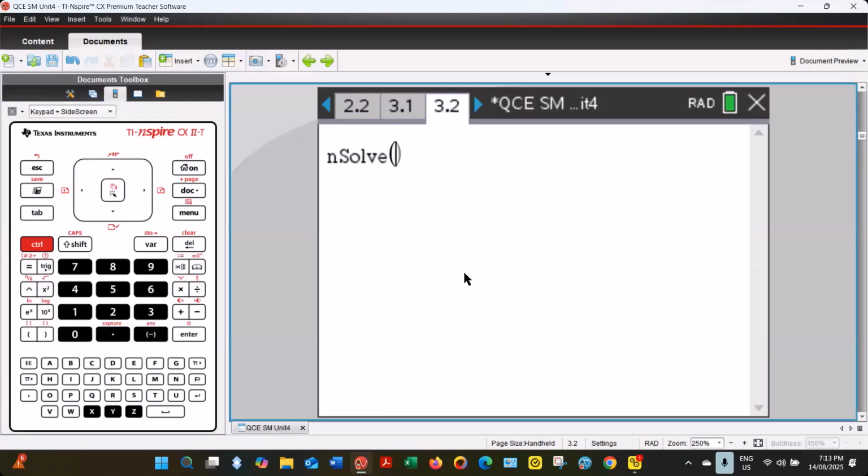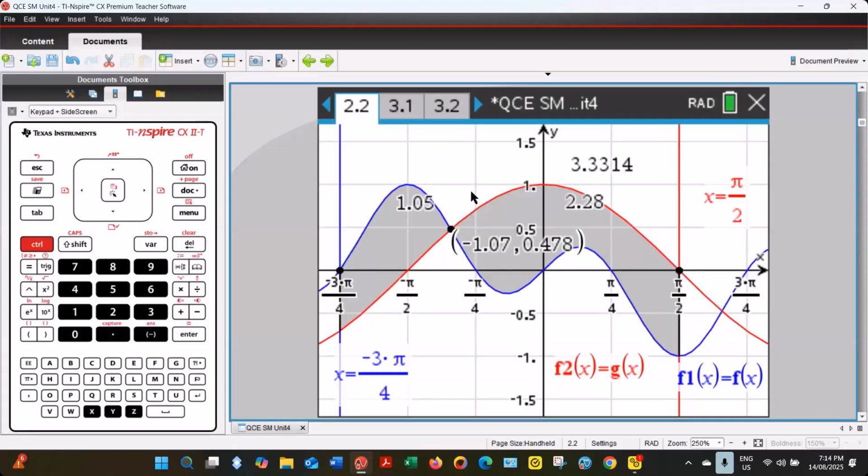So I want to know where the function f of x is equal to g of x, and the variable is x, and I'm going to guess that it's somewhere, let's go back to the graph, going to be somewhere near negative pi on 2.